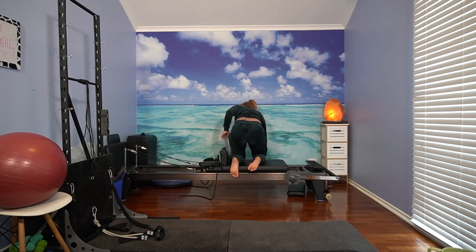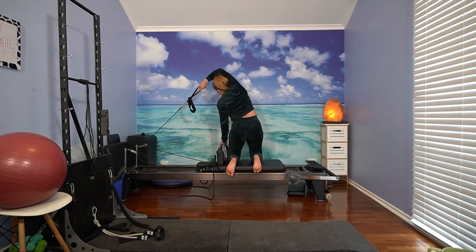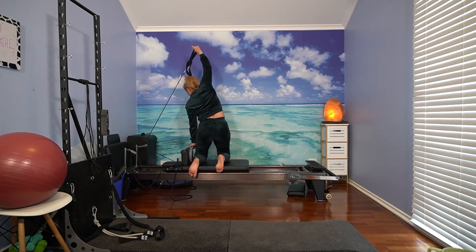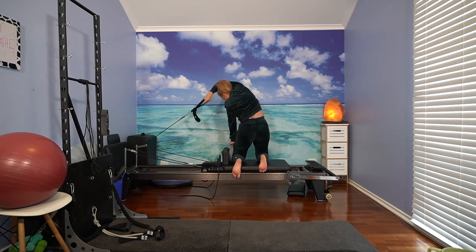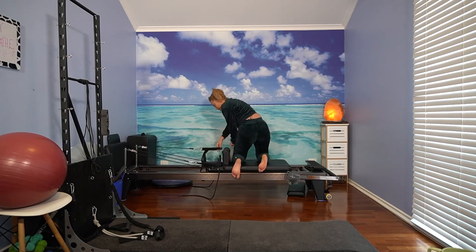We're going to start in our high kneeling. Magic circle, right close to the shoulder rest. Bring the arm across the body, grab hold of the strap. From here, we unwrap the present, push down, rewrap the present, chest towards the magic circle. Unwrap the present, push down, rewrap the present, chest towards the magic circle.